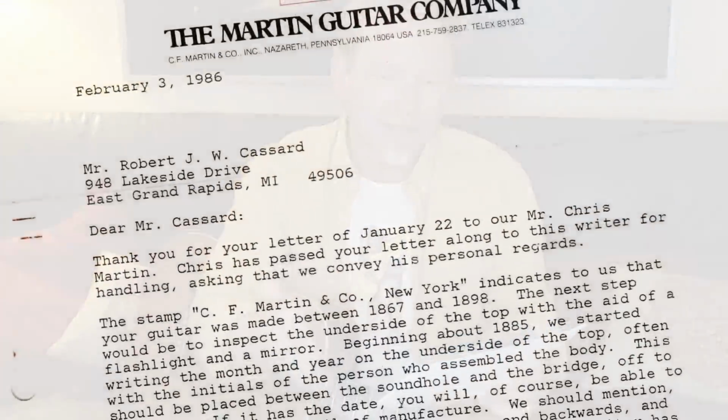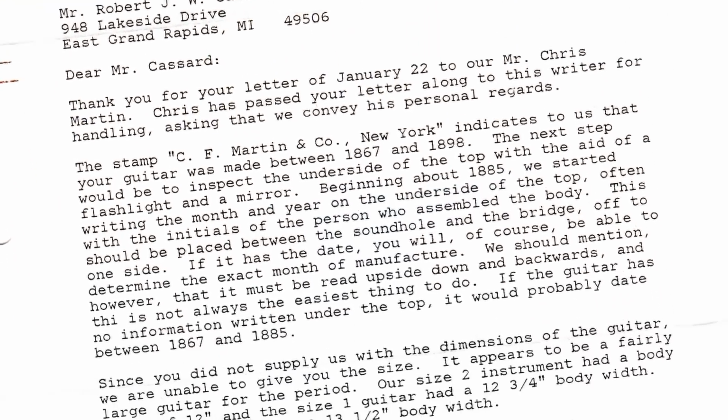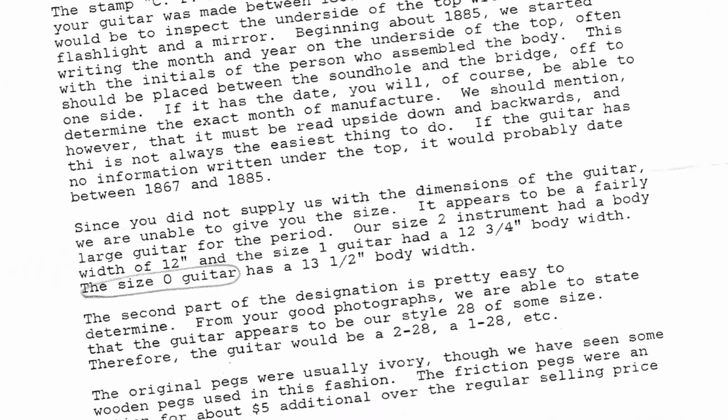So I wanted to find out about this guitar, and very fortunately, I wrote to the Martin Guitar Company back then. This is before the internet, right? And I got an incredibly detailed letter back from Mike Longworth, who some of you may actually know. He's kind of a legend with Martin. And he told me all kinds of things about this guitar and how to date it and everything else.